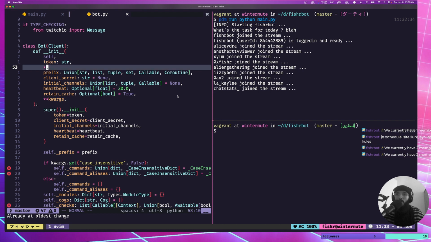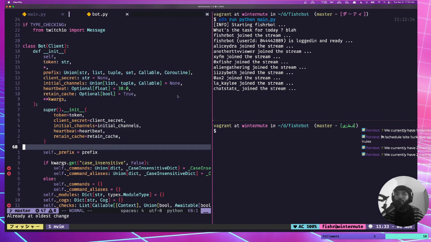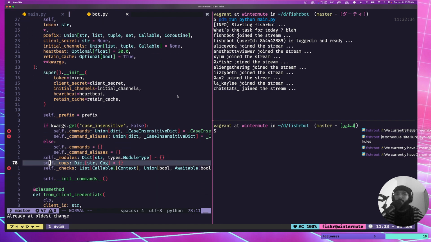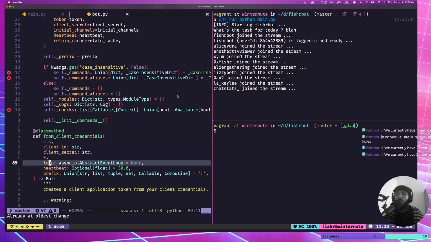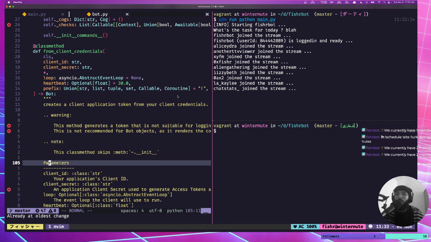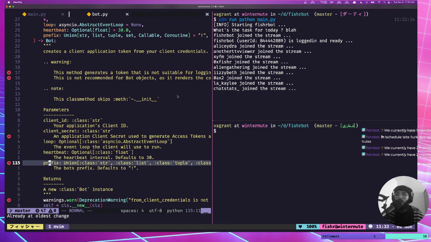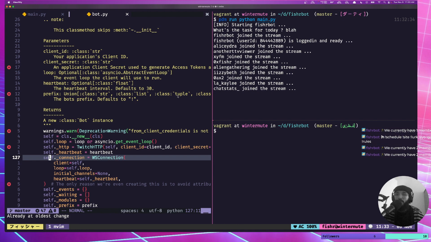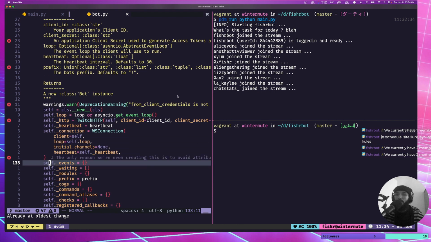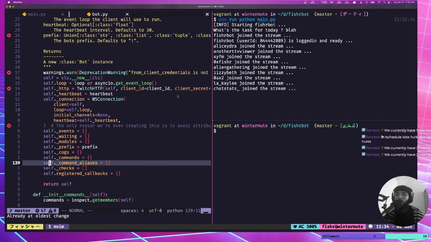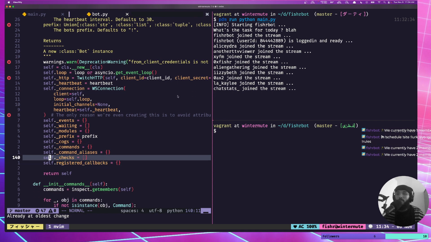So presumably we can essentially just... I think we can access this stream. So that's the connection, events, waiting, modules, commands, checks, what's callbacks.